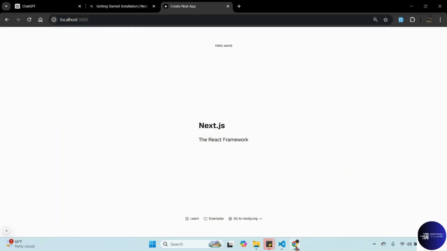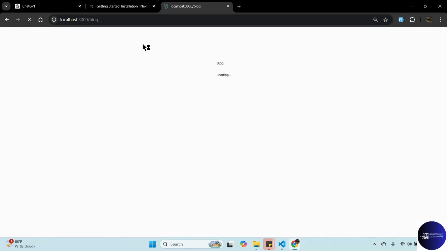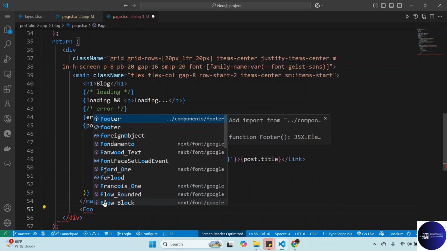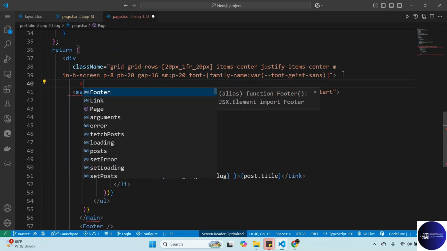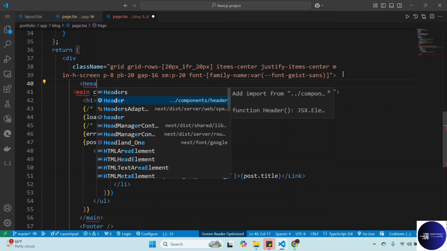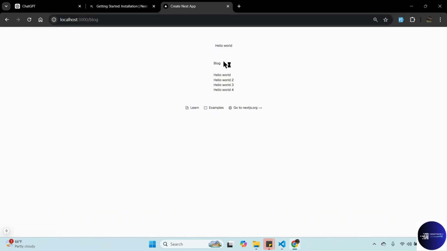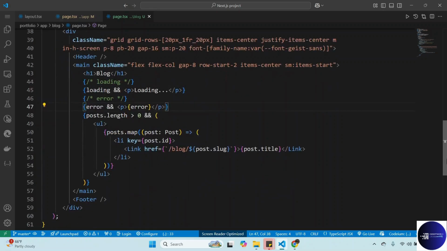So save it, and then now go back to our blog. This is our blog. Now you can see our blog looks different, right? But now if you want to use the footer, you can use the footer. If you also want to use the header, you can choose to use the header. This depends on you. And if you save that, the header and footer are still there. So you can also try to make a little bit of modification to make it look nicer.